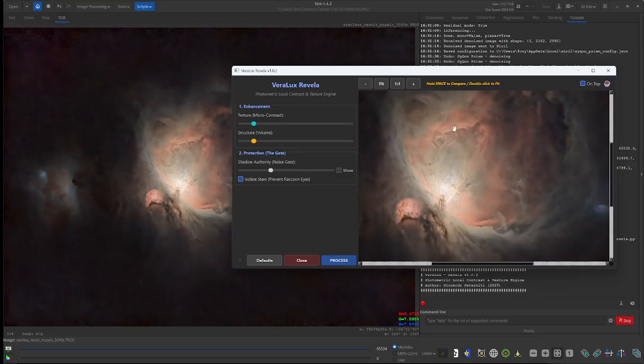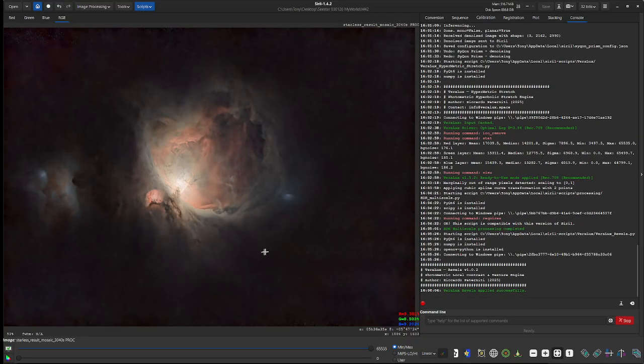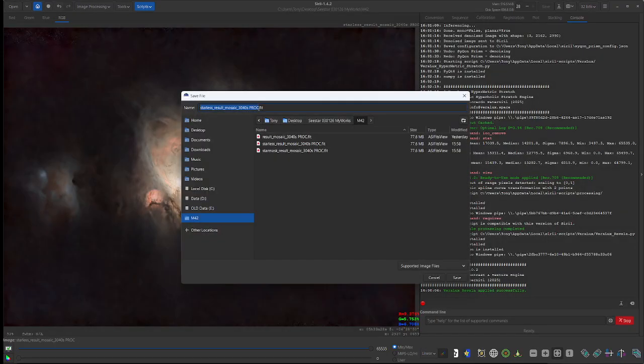If I hold down the space button for before and after, it is very subtle. So let's click on Process. And so now we've got that stage done. The next thing we want to do is save this as a FITS file. We've done various things to it.